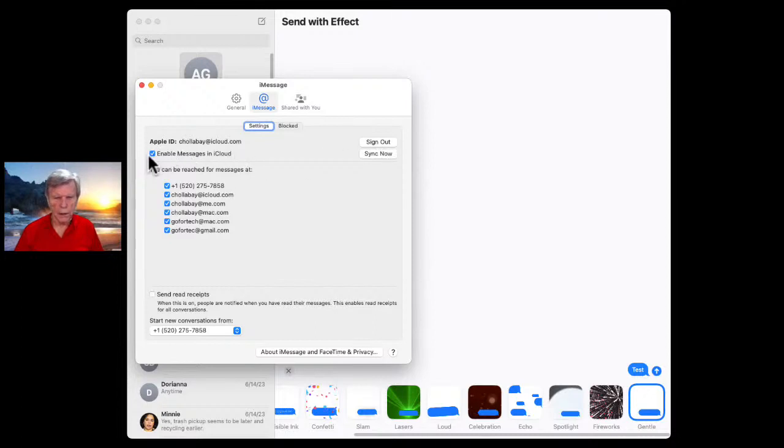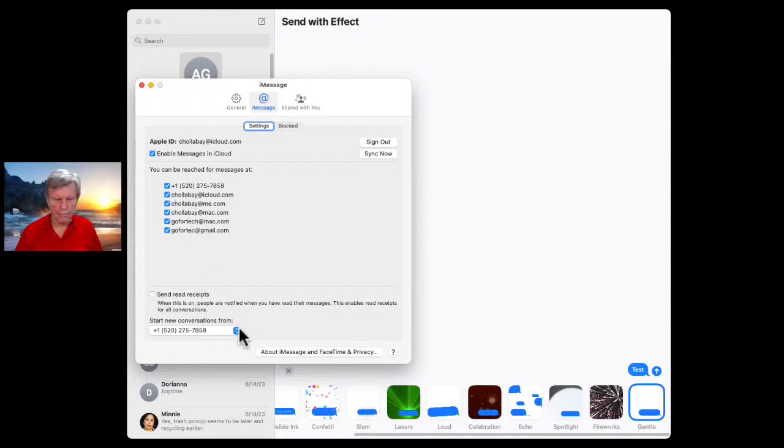You make sure that this checkbox is checked, enable messages in the iCloud, and then you also want to make sure that your iPhone number is here and checked, and any email addresses that you want to use for messages.